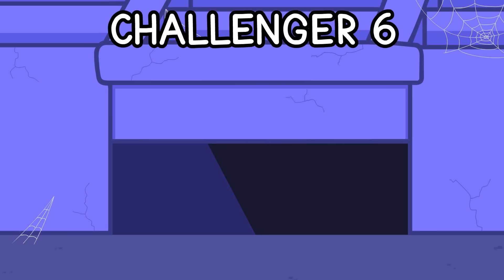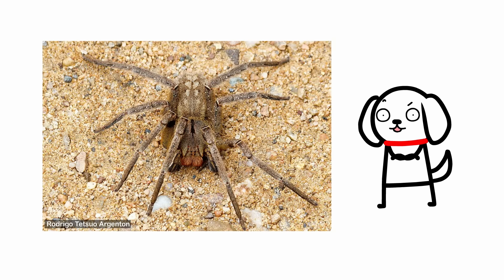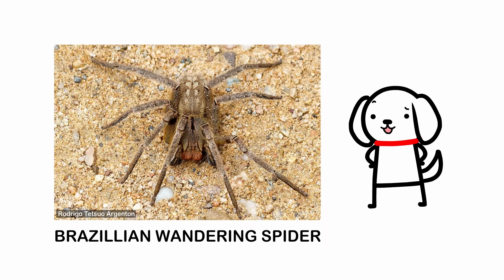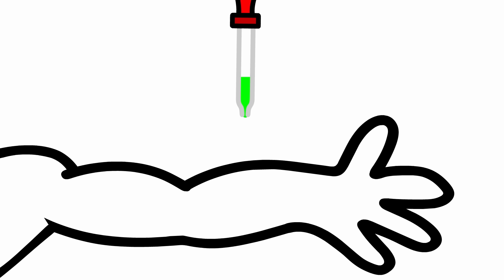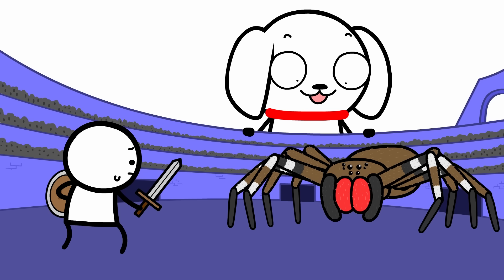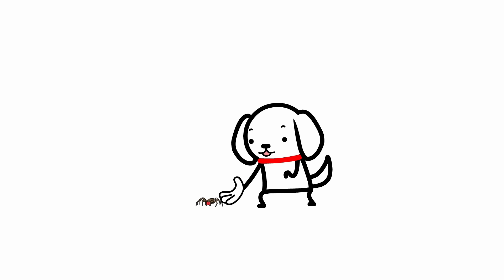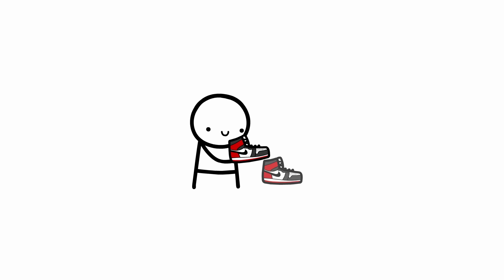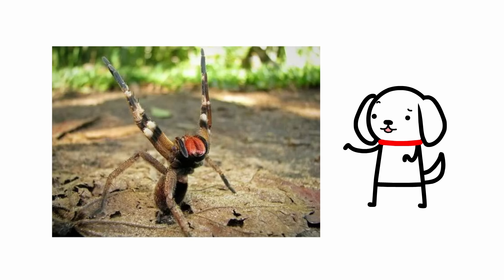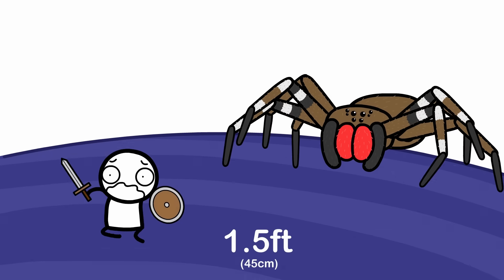Challenger 6: Wandering Spiders. This spider is one you definitely don't want to pick a fight with. The Brazilian wandering spider is considered the most venomous spider in the world — even for non-bug-sized humans, a tiny dose of venom the weight of a grain of salt can be fatal if not treated in time. And wandering spiders can get huge, like 7 inches huge. They're mostly found in the rainforests of South America, but there have been sightings in urban areas too. When threatened, they rear up into a threat pose as a warning and charge at you to try to scare you away, even jumping up to a foot and a half.